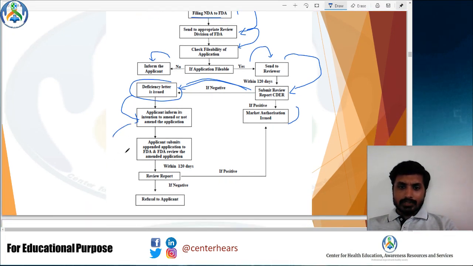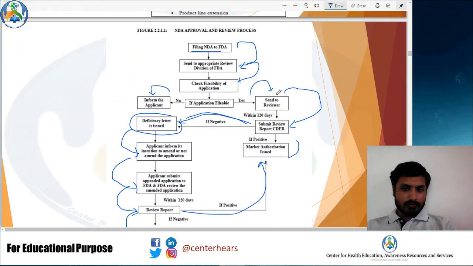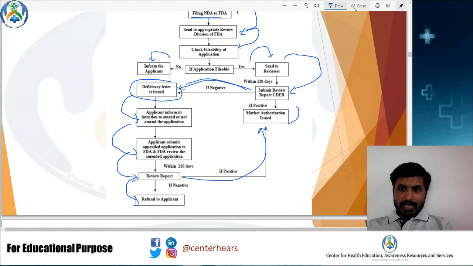Once they apply with the corrections and suggestions, the FDA will review everything again, and within 20 days a review report will come. If the report is positive, it will go to the marketing department and they will give the authorization. If it is negative, it will be refused to the applicant. So this is the whole process of how an NDA moves on.